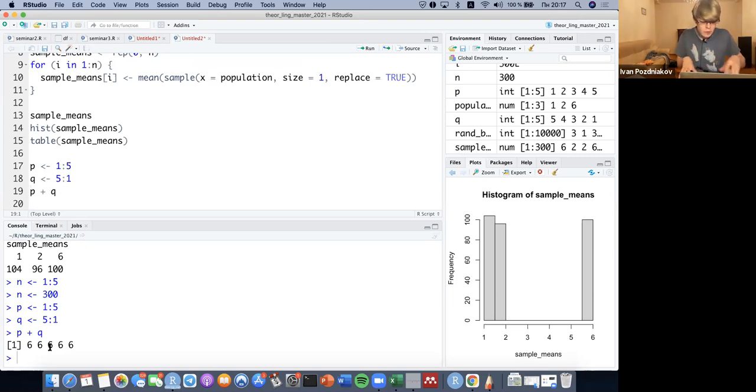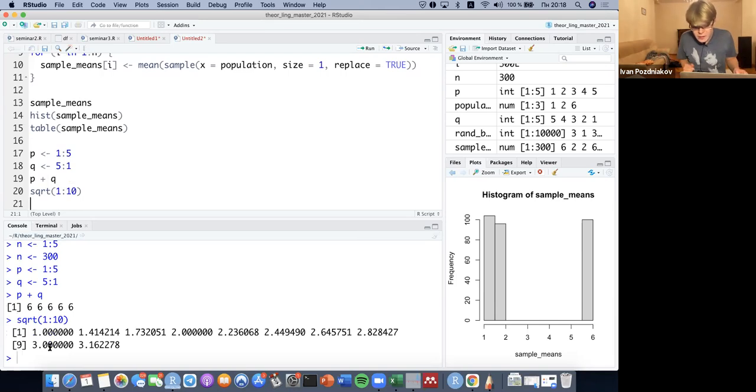And C is a more basic, lower-scale language, and it's faster. So in many cases, you can avoid for loops just with vectorized operations. If you want to sum two vectors, you just write p plus q and you get the vectorized element-wise sum of these vectors. If you want to calculate, for example, the square root of many numbers in some vector, you don't need to iterate over these values in the vector. You just write sqrt of this vector, and you get element-wise application of this function to the vector.